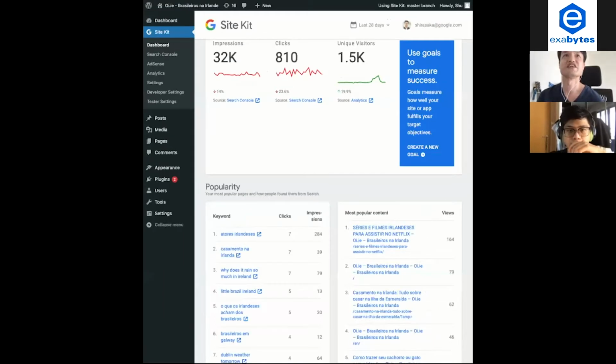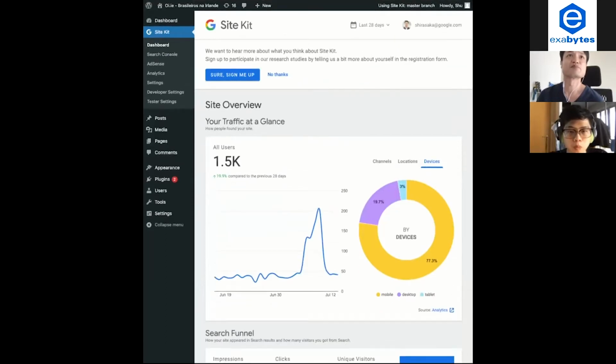What you are seeing is an actual WordPress dashboard, and this is my WordPress dashboard. On your left-hand side, you see the Site Kit logo icon. If you click on that, it gives you a nice one-page summary of your website.